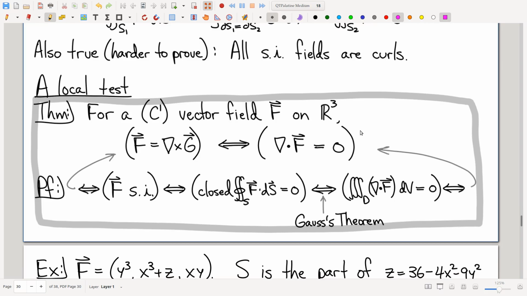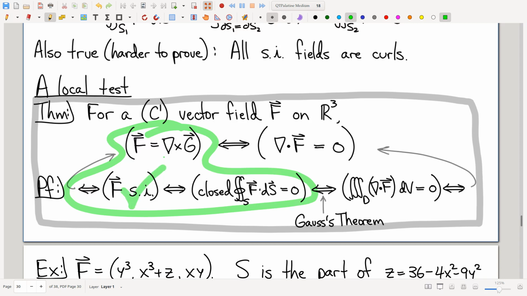Okay, so here's where we're sitting then. We've talked about these ideas. Surface independent vectors are curls, and closed fluxes are 0. I'm going to argue that hypothetically, if we were to encounter a situation where all triple integrals for every solid domain, no matter what your domain, of the divergence always gives you 0, how could this possibly be true? What could the integrand possibly be that would make all triple integrals equal to 0? Well, the integrand would have to be 0. That's, again, an argument we've made previously.